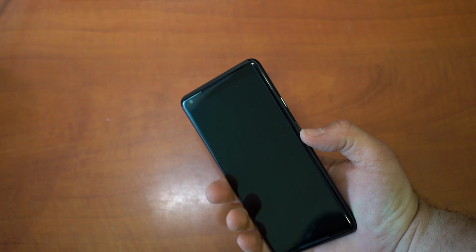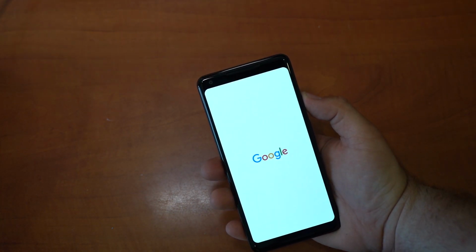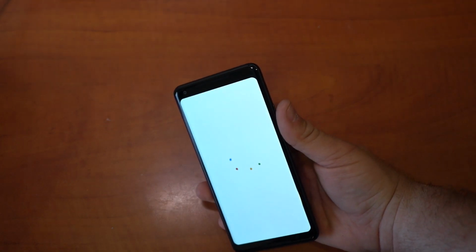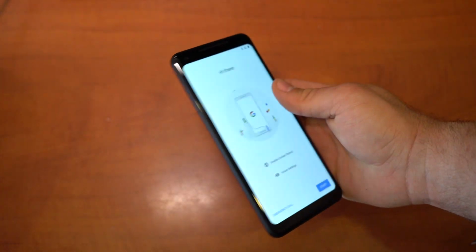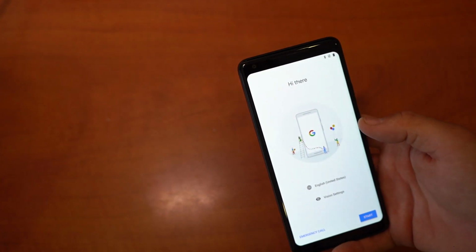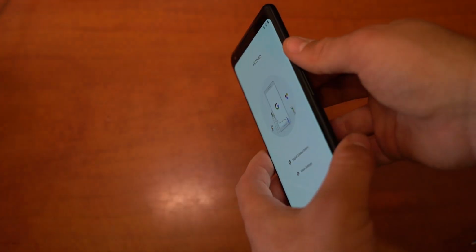Oh shit. Okay, let's power it on. Oh, that's the volume buttons. Okay. Getting like a bluish tint when I'm tilting it to the sides. Wow, that was the fastest boot I've ever had. Alright, so I don't know if this is refurbished or not. The screen does have like a bluish tint when you, I don't know if you can see that.